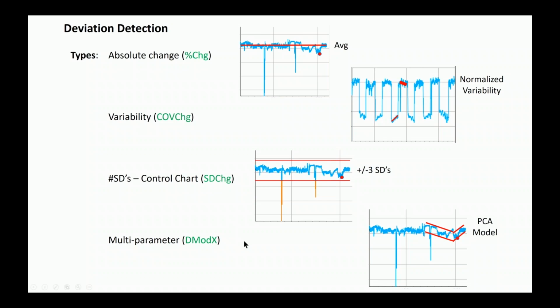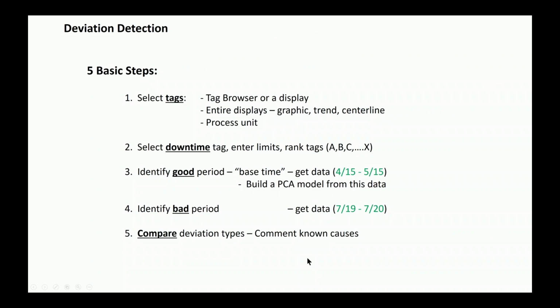And then one that's been around the last 5, 10 years is more advanced modeling, and we call it PCA modeling. That's where you take all the variables, put them together, and model them against each other, and you try to narrow the range. Instead of having flat ranges, they're oftentimes rate dependent, which is a very typical one. So you want to be able to take rate into consideration. PCA modeling allows you to narrow the window on that to look for change. So those are the 4 types of variation we're going to talk about.